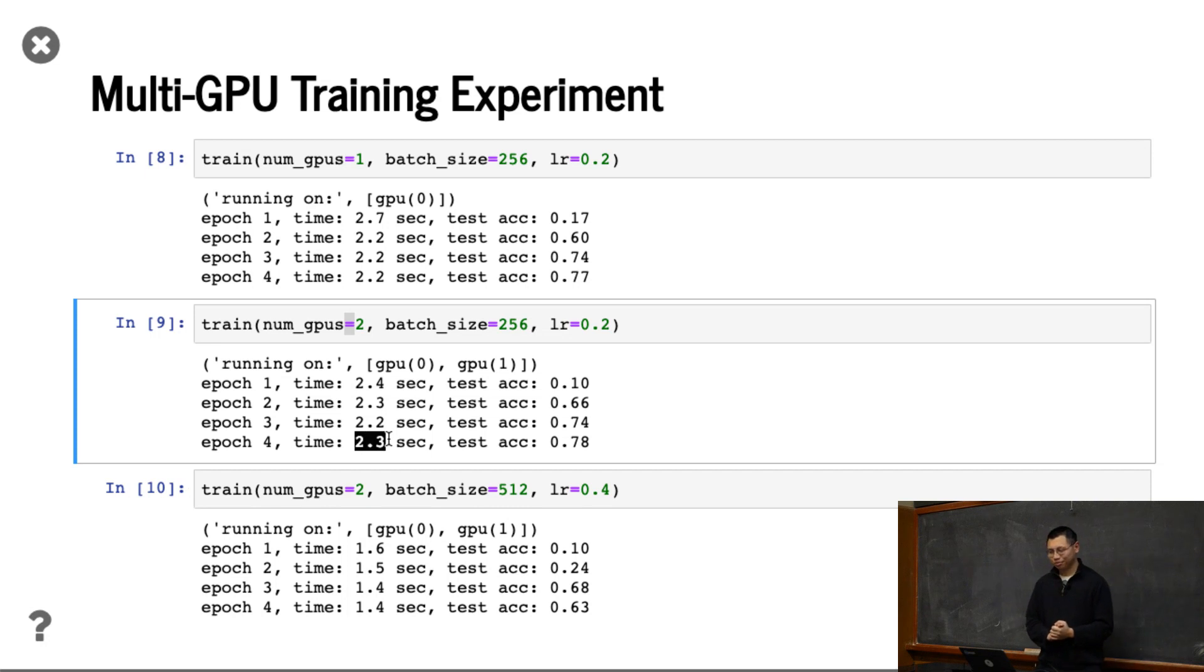But we hope that we can make it faster. But you can see that you didn't make it faster on two GPUs. One GPU is 2.2, two GPUs also 2.3, not too much. The reason is because now we have two GPUs. Every GPU only get 128 batch size every time, which means every mini-batch, the workload decreases, which impacts the performance. And also, we have a little bit of communication overhead. And the neural net is pretty small. And then the communication overhead is a little bit larger than the computation itself, actually not pay too much here.